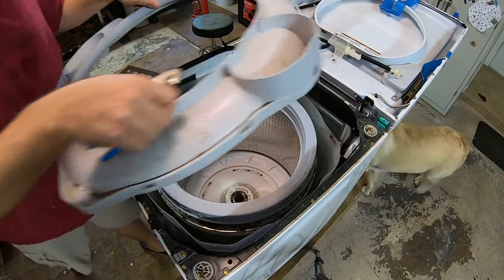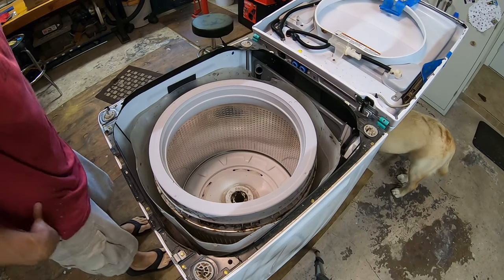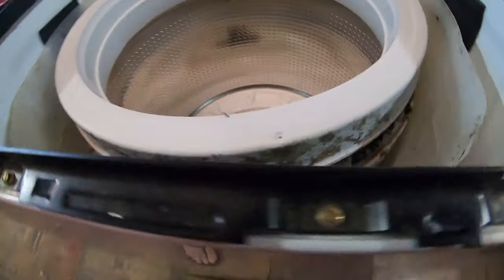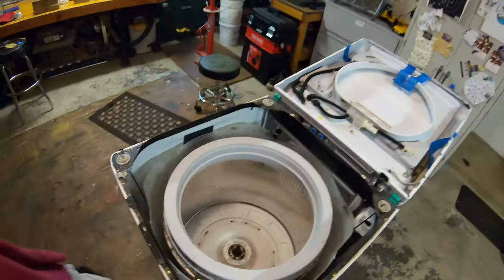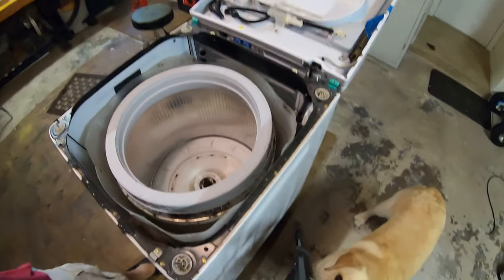Now this ring lifts out. Set that aside for cleaning. Now I believe the inner tub should lift right out. Oh wow, that's gross. Yuck, no wonder this thing stank. Look at that, guys. Disgusting. Wow. All right, let's get the tub out of there. What's up, buddy? You curious? Hi, puppy.